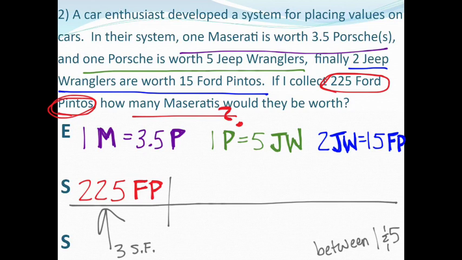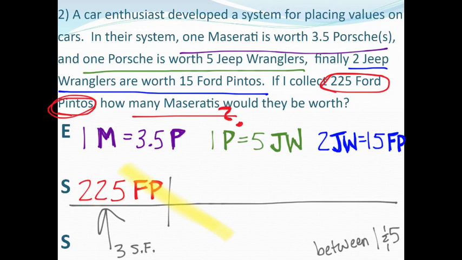And the thing that I've seen people do most in class is assume that I'm going to start with the purple equation here. And my one hint to you is you're not. My secondary hint to you is to remind you to check your units on the diagonal. We can't use the purple equation here because M and P are not the same thing as FP. Maseratis and Porsches are not the same thing as my Ford Pintos.